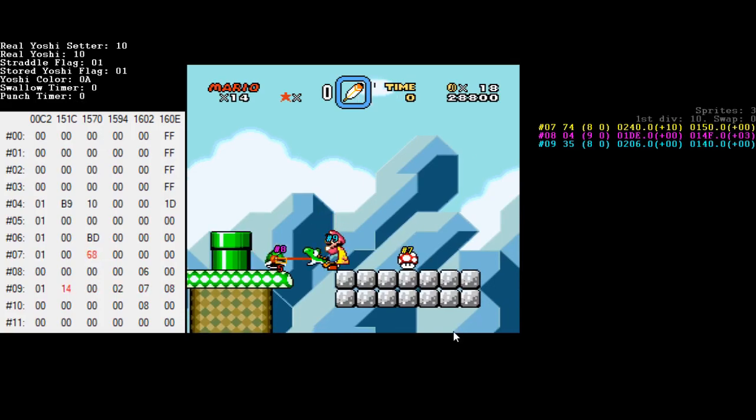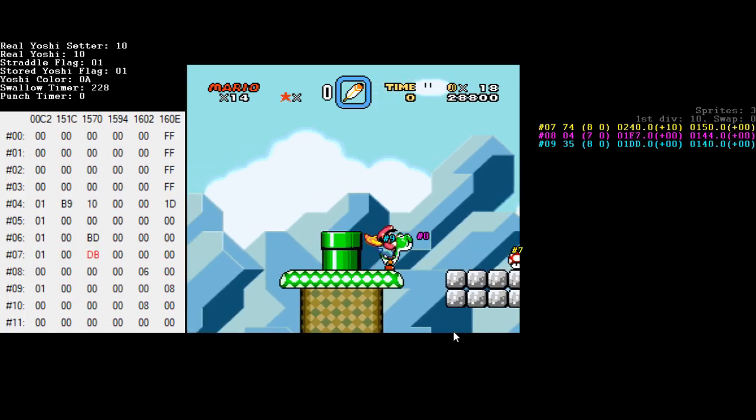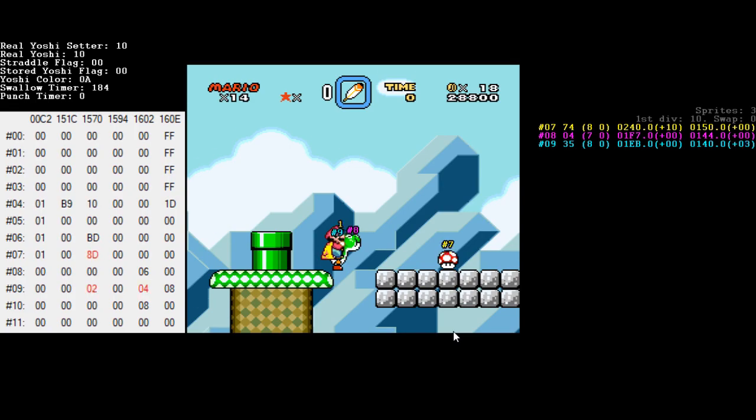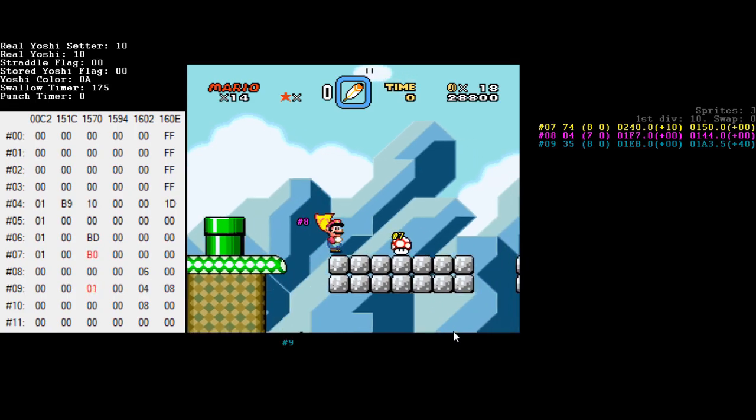But instead of talking about the punch timer, let's talk about the swallow timer. So if the swallow timer is set when you mount a Yoshified sprite like the 1-up, you can actually spit out what's in your mouth on the frame you mount it. But the game uses 160E to determine the slot number of what's in Yoshi's mouth. So if the sprite sets 160E to some value, you end up spitting out the sprite in that slot instead. Most sprites set 160E to 0, or sometimes 1. A lot of them use it as a flag of some kind. So you can spit out whatever is in slot 0, for example. If nothing is in slot 0, it will spit out whatever was last in slot 0. In this case, Yoshi was the last thing in slot 0.